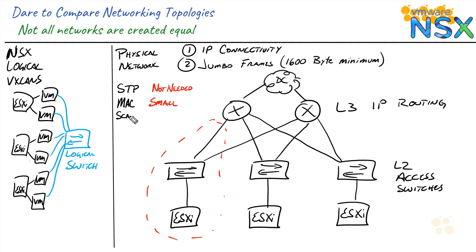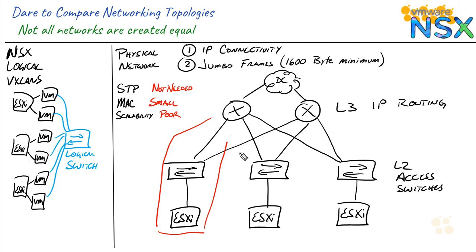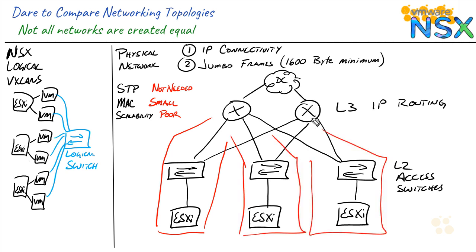And then there's the concern about scalability. It might work now, can it grow? And the answer for this particular layout is not well. Now, while this infrastructure can support multiple VLANs, the IP addressing must be unique for all entities on one side of a router. A router must be sure that an address is going down one path or another because there is no switching going from these routers. It's pure IP routing.